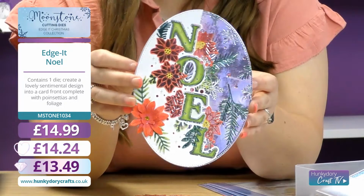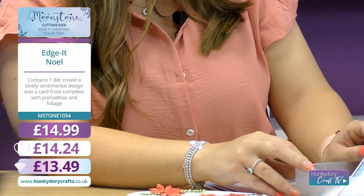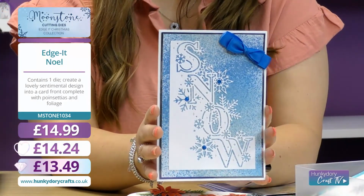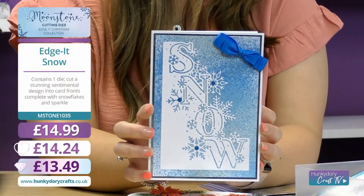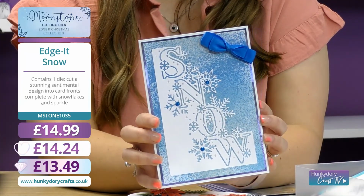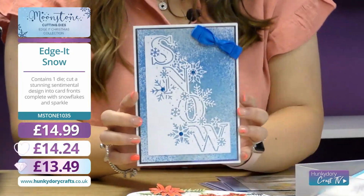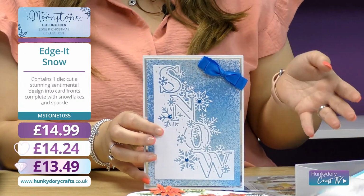Very nice traditional colours there with some mirror. It's gorgeous, isn't it? Because with these, you can cut them out of your mirror card, your shimmer card, your adorable scoreable, or you can do them on your Ink Me cardstock and bring in your inks and your alcohol markers. Yeah, there's just so many different ways that you're going to be able to use them. I mean, I love that one. It's not even being cut into the card front, just a statement sentiment, isn't it, on the front of the card. And I like as well how everybody who's sent the cards in, they're all completely different.